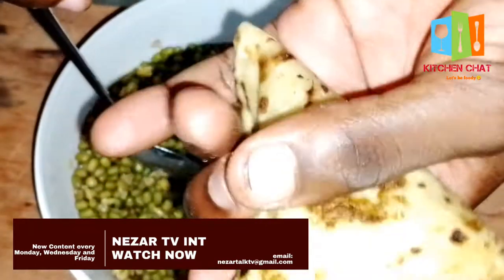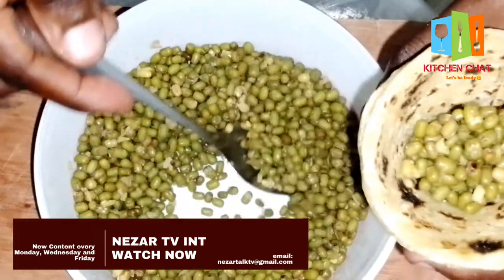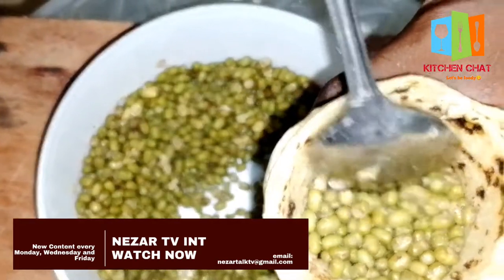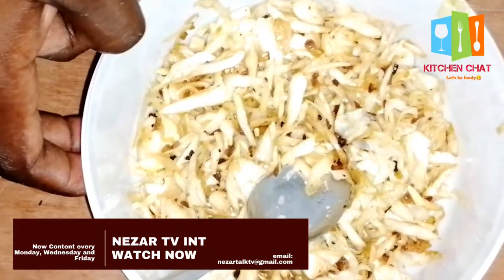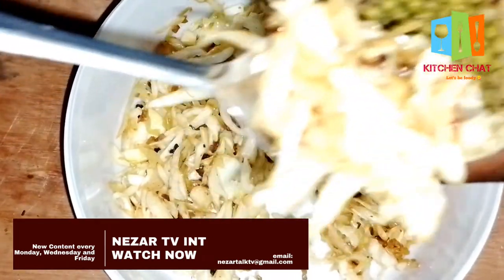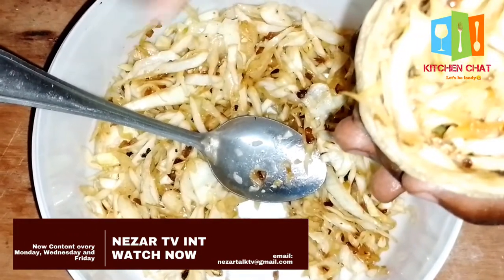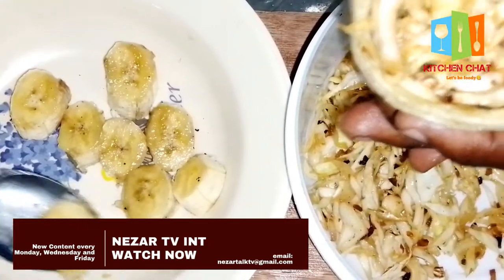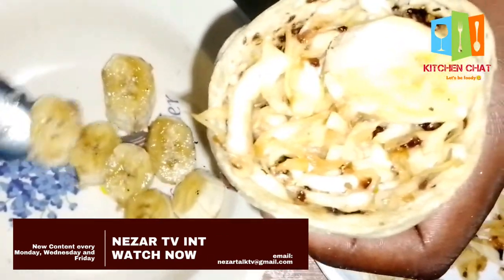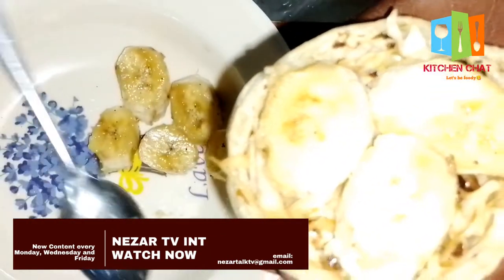On one of our cones, chapati made cone, we are going to add at least maybe 2 spoons of these green grams. Yep, 2 spoons like that. And then next we have this cabbage. We are going to add 1 spoon, and then we are going to bring in our banana and place the pieces. Then add these bananas, maybe 3 to 4 pieces, but I prefer 3. Have it, 3 is amazing.